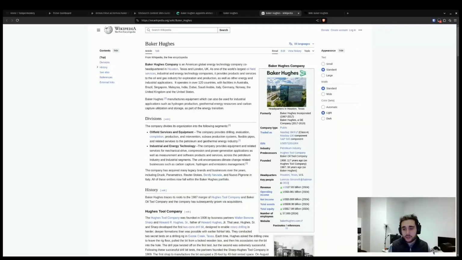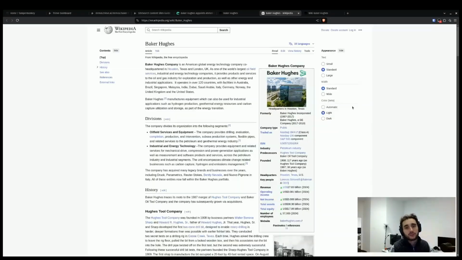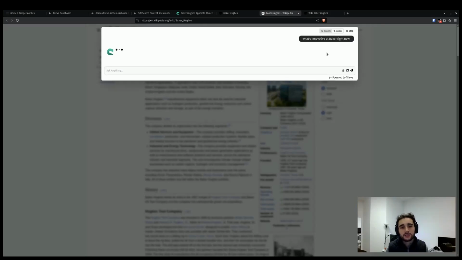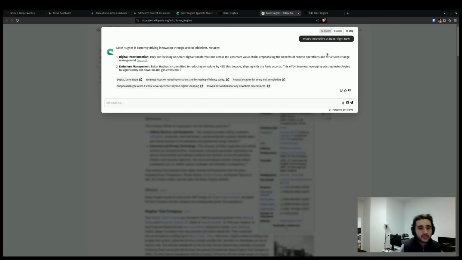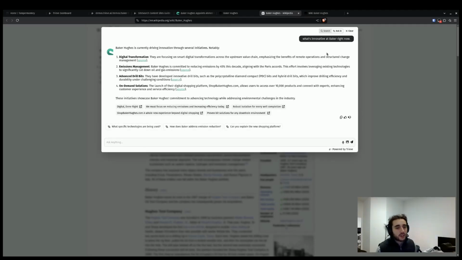But yeah, that's really all you have to do to actually test and make sure the component's going to work on the given customer's site before telling them to add the script tag to their head. And that's it. It's quite cool. It's quite easy. It's quite simple. You can get an advanced AI chat that you can ask any question to, like what's innovative at Baker right now. AI can understand what you're asking and then answer based on the content of the website. It's awesome. It's a great use case for AI. It's really simple, quick, fast, and easy.